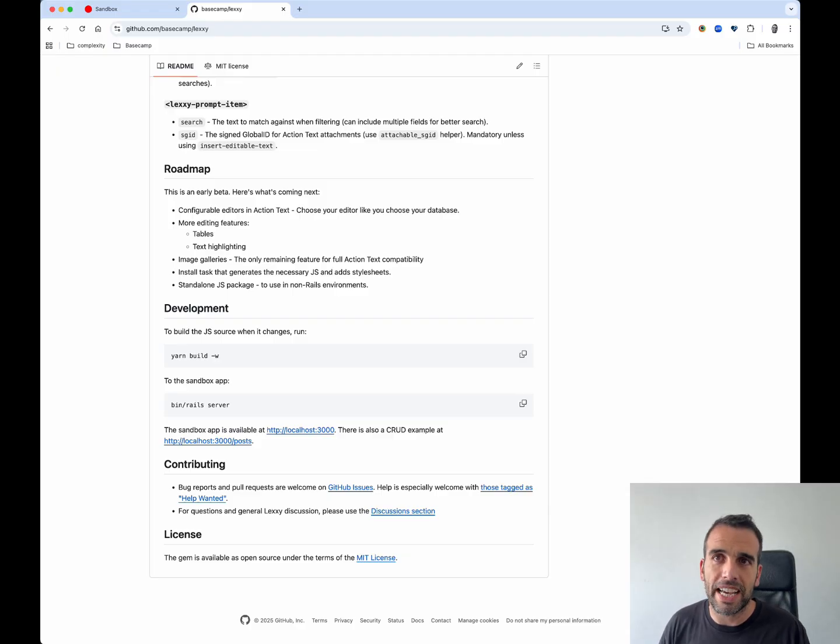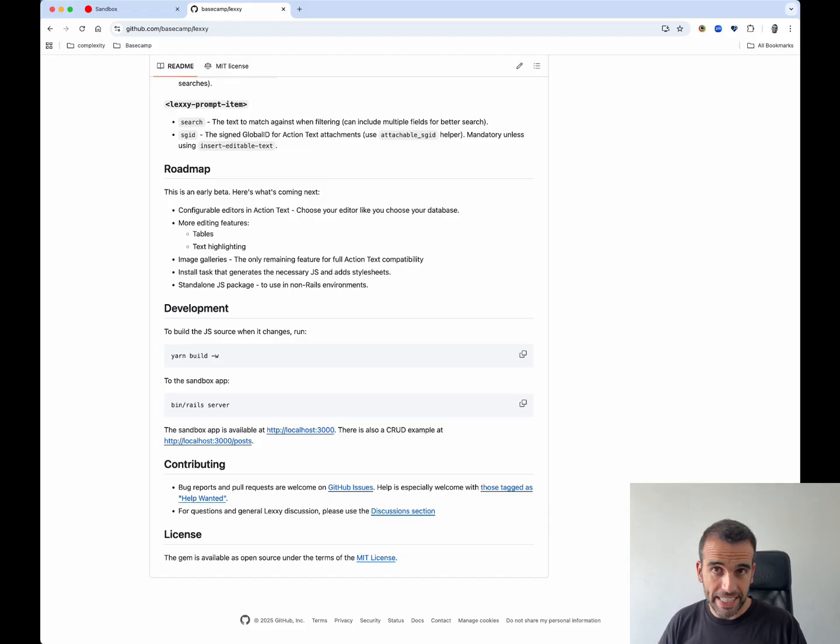And of course, we're going to streamline everything, how the gem is configured and how it's distributed. Right now, it's a gem. We want to offer a standalone JavaScript package so that other frameworks that are not Rails, or other users, can use the editor, because the editor is essentially a bunch of JavaScript that follows some conventions and standards that Rails set, but the editor could be used with other frameworks or technologies.